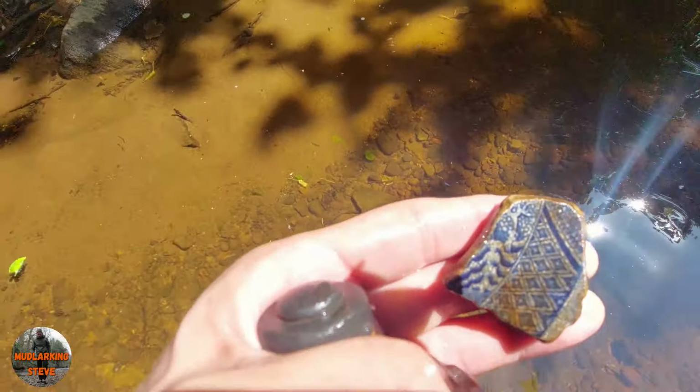Right guys, I am going to put cameras down, turn the cameras off, get some lovely footage of the river, have a ciggy. Take it from there, guys. I think I do have my little pinpoint metal detector. I carry that around with me everywhere I go. I'm walking into flipping trees and all sorts. So I might just have a little poke around with that in a minute. But in the meantime, guys, please enjoy this amazing, beautiful view with the sound of the birds and the water. So yeah, thank you very much, guys. We shall see you in a minute.